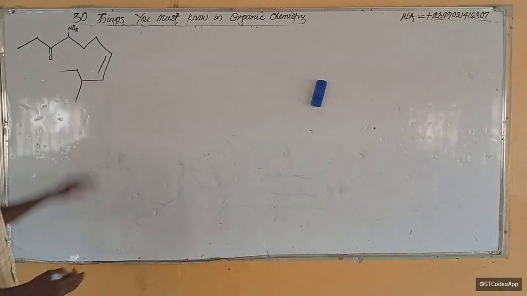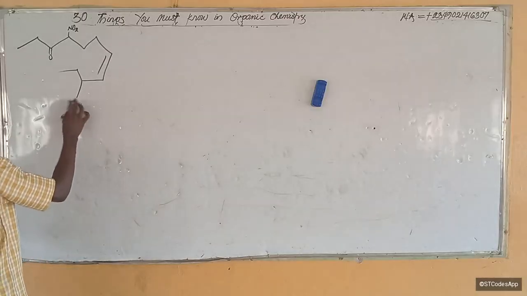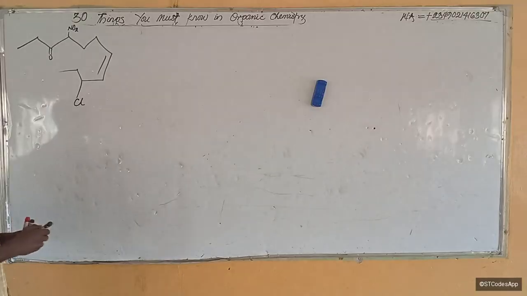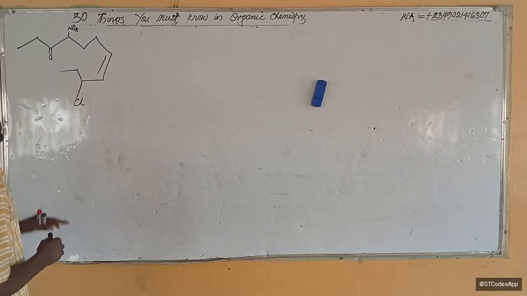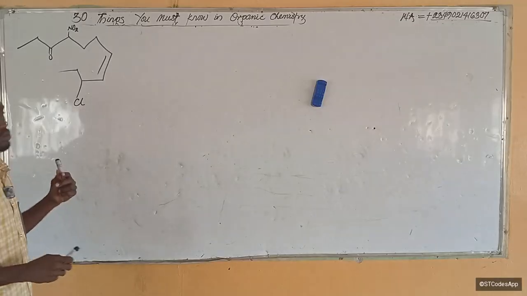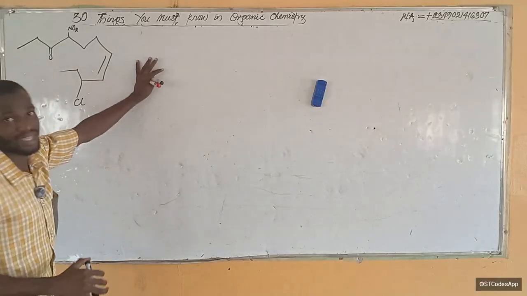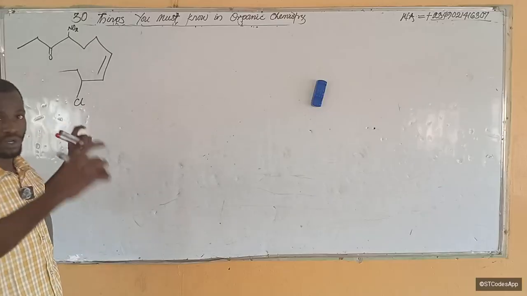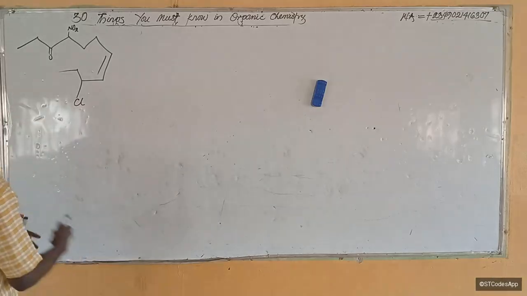So now, how do we name this, for example? The first thing is, let's add a substituent here. The first thing we want to do is identify the longest carbon-to-carbon chain here. In this case, it's quite obvious what the chain is. Now, let me first show you what this is. I'm going to draw out the full structure, to expose the full structure.